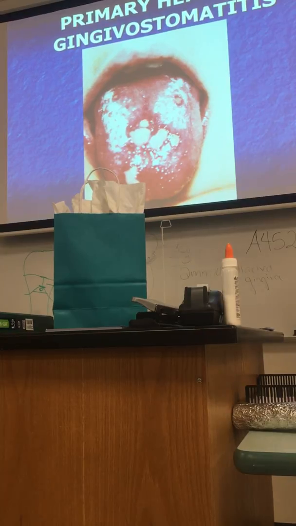Or isn't there another thing that has the geographic tongue? Can it have the white around it too? Yes, but this is more raised. Geographic tongue can be raised, but not as raised as that. And then the median rhomboid glossitis can have the white on it that you can wipe off, with the red right around it as well. But you're going to see more of that red erythematic area right in the center of the tongue.